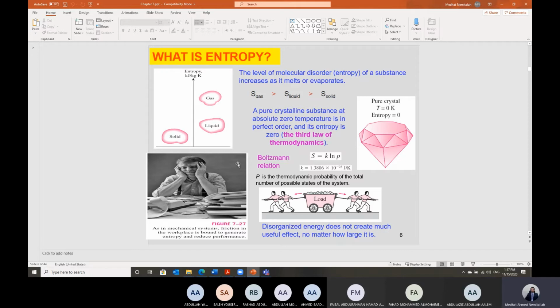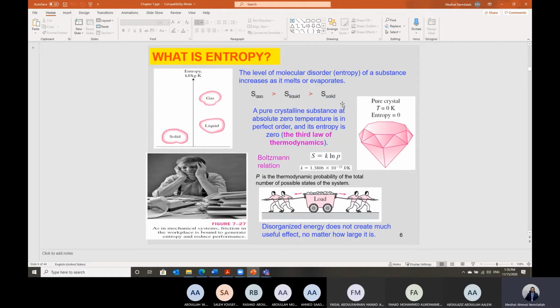In case of gases, gases don't have molecular order, or the intermolecular force is very low in case of gases. So in this case, the movement of the molecules will have more freedom when we compare it to liquid, restricted motion of the molecules. And in case of solid, we don't have any kind of motion of the molecules, just as they are vibrating.